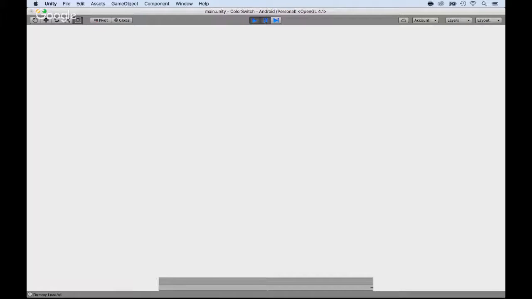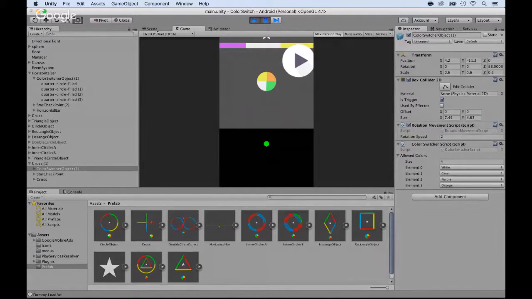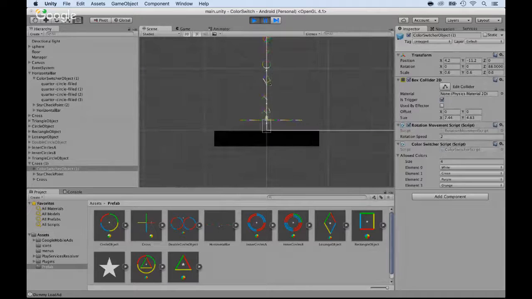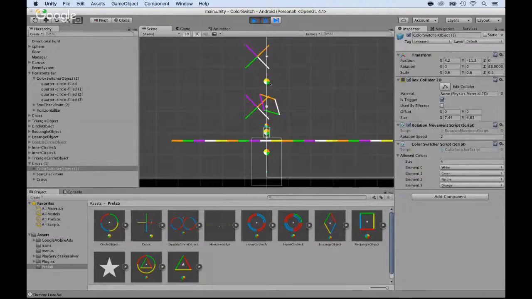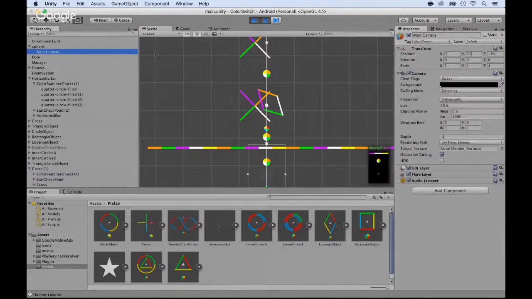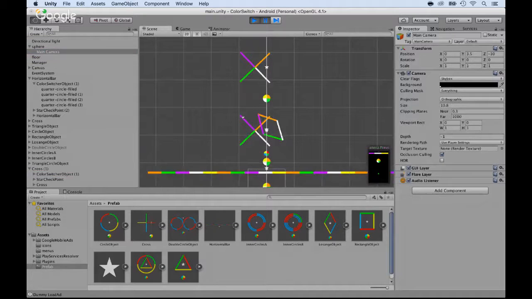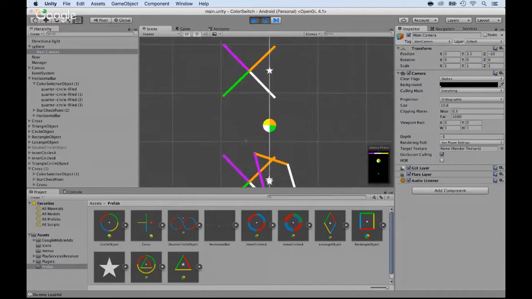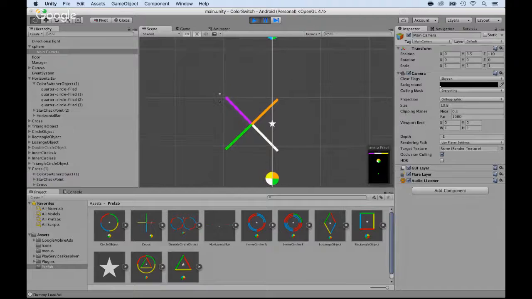How do I know that? Well, I'm going to press pause and show you that if I go to the scene, now I'm going to zoom in. You guys can see that we have the right colors. Okay, you guys see that? Yep, we have the right colors everywhere. Let me move the main camera. Let me move this up so that you guys can see it better. All right, you guys can see they all have the correct colors. So we are good to go.